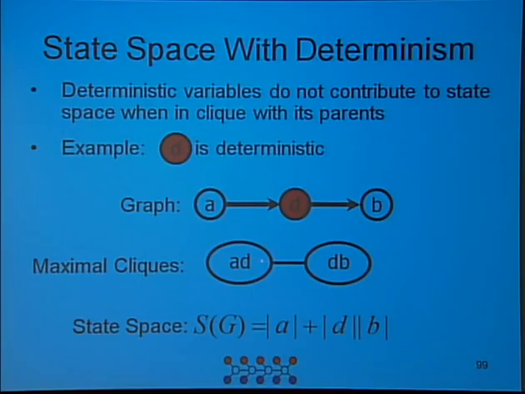So again, we have 2 functions, one over A and D, one over D and B. But this time the state space in the first term is just A, because the value of D is just some function of A, so we don't need any sort of special table to remember its probabilities. But in the second clique, A isn't in this clique, so we're doing some sort of calculation over D and B together. We can't directly determine B, so the state space of this clique is D times B.